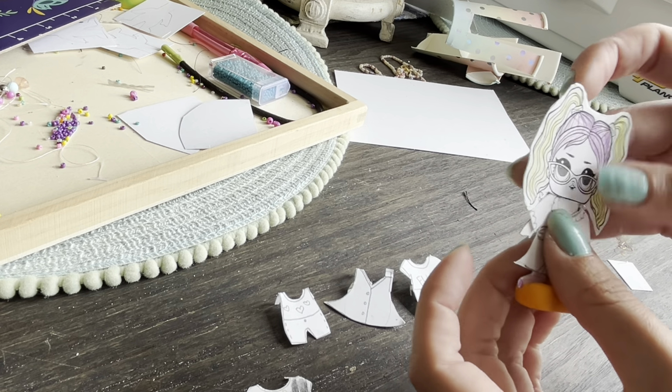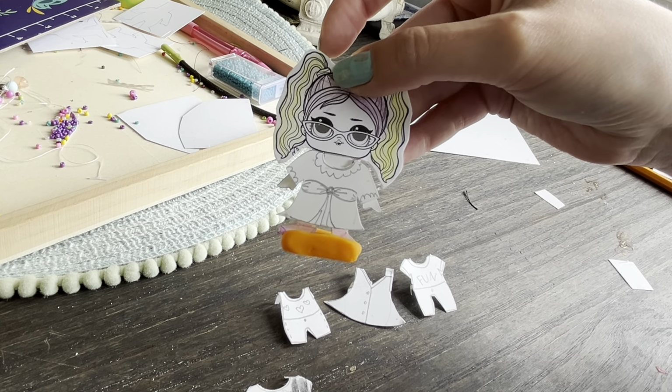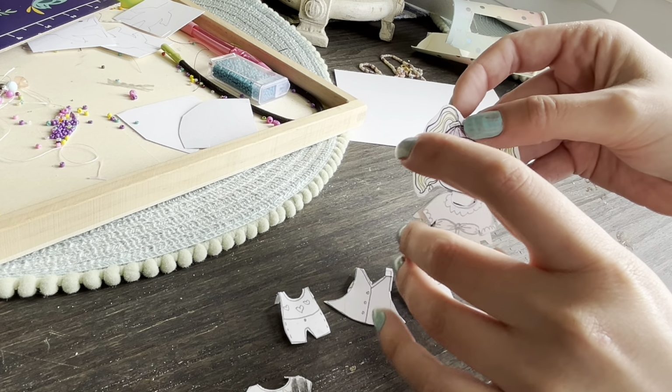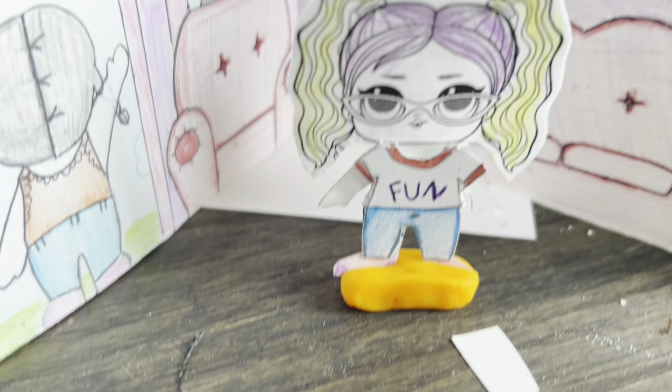Once you're happy with the clothes and the fit of it, then you can color them in however you want. This is our final try-on. And here are our final looks, guys.